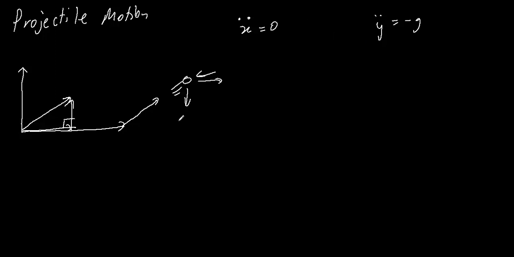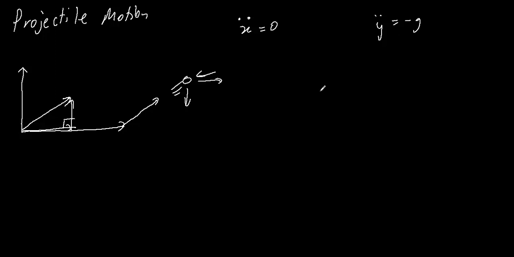From this, I can derive practically any piece of information that I need about this projectile's motion. What is its angle at a given time? What is the maximum height that it reaches? How far does this projectile get launched? Say if I'm shooting a cannonball and I wanted to hit a target, I need to figure out how far it can reach. What's its range? If I'm kicking past a goalpost, will this clear the post? Or if I'm hitting a tennis ball, this can be applied to a range of situations. That's what this is very useful for.